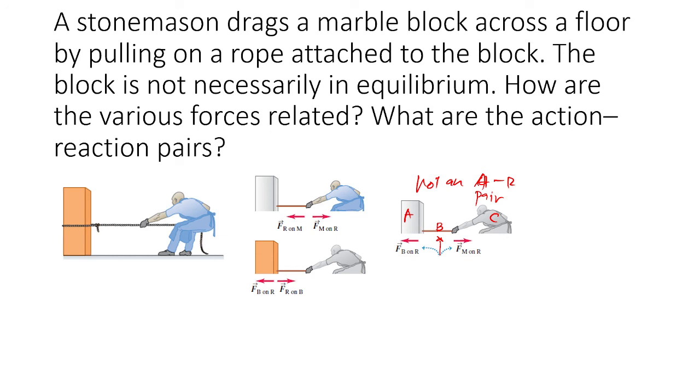our stonemason. In some cases, this illustration only says that the force applied by the rope on the brick is not necessarily equal to the force applied by the man on the rope. This will only be an action-reaction pair, the force of the block on the rope and the force of the man on the rope, when we say that the mass of our rope is zero, or we treat it as massless. But if the rope is not massless, we cannot consider the force applied by the brick on the rope and the force applied by the man on the rope as an action-reaction pair.